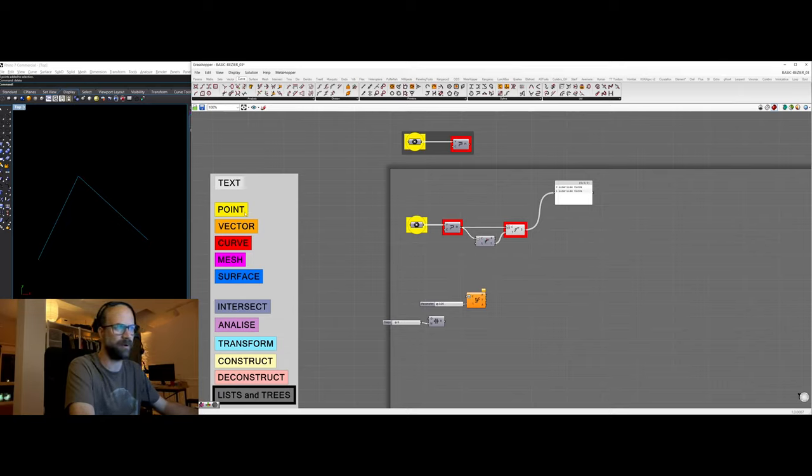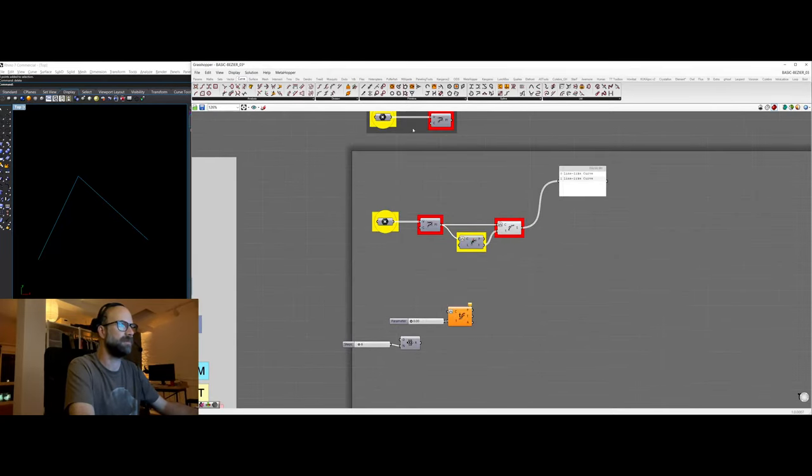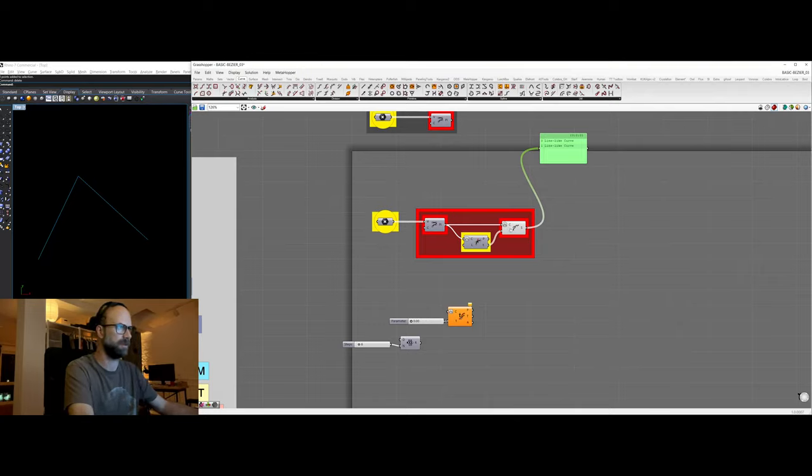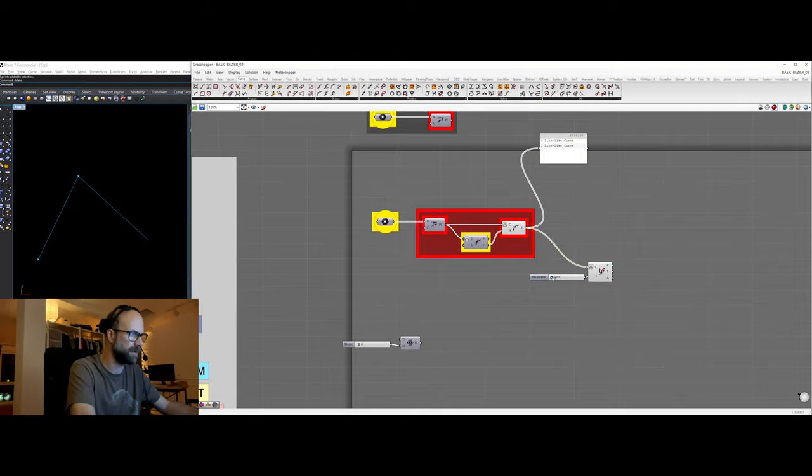Okay, here we get points, I would say. So let's make this yellow for points. And then pack this together, because this is basically what we want. We want to connect a line from one point to the next point to the next point. This is what we get out of here. So let's make this all red. So this whole thing is our linear connection tool, basically. So now we can linearly interpolate between those curves or those lines.